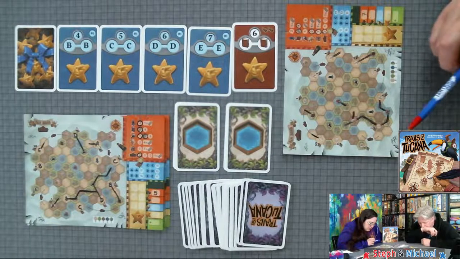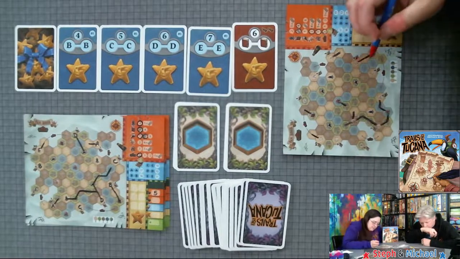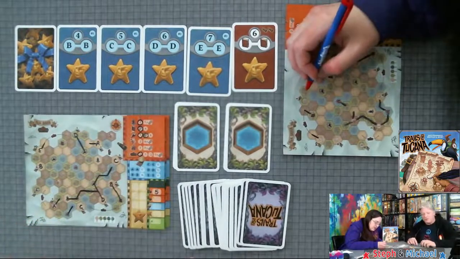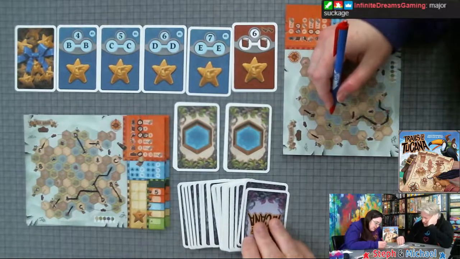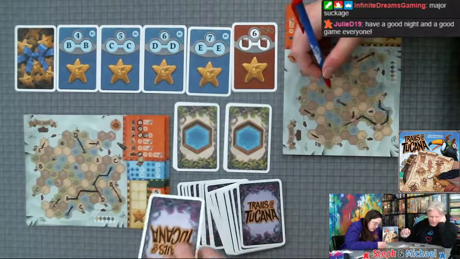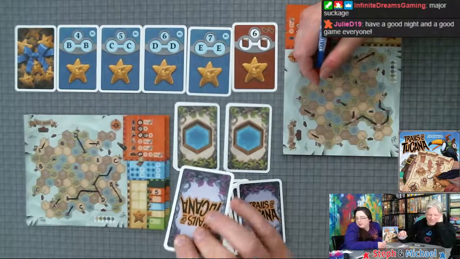Yep. Mm-hmm. It's like a wasted action. It's a waste. Water to water is a waste. For me, anyway. I don't know about y'all. No, it's totally not great. It could work with some other people's strategies, not mine. This is not. I'm not ready. Night, Julie. Bye, Julie. Sean said major suckage.